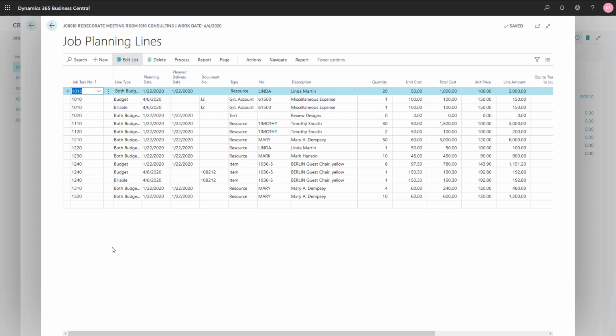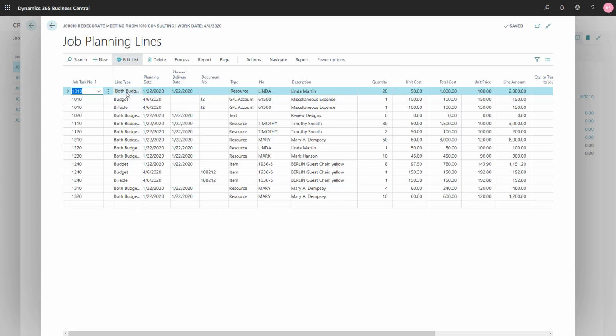So again, like I just mentioned, all planning lines that have the line type both budget and billable or billable will be included on the sales invoice. That's very, very important to realize. And you will see that the program will include them with the full quantity, no matter what has been posted as usage.